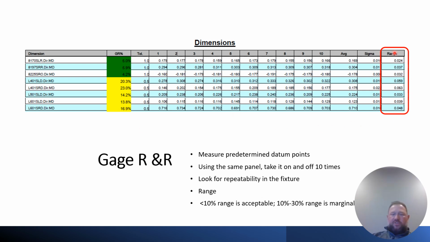And this is an actual study from one of the gauges that my team makes. We have 8 data points. We measure 1 part 10 times. This eliminates the possibility of the part being the source of variability. So we take the part off, put it back on 10 times. And here you can see our range. In order to be acceptable, the delta from the 10 runs must be less than 10%. 10 to 30% is marginal. So in this case, you can see we had 3 runs that were acceptable and 5 marginal, which in the end is absolutely acceptable.